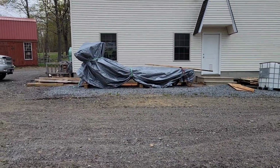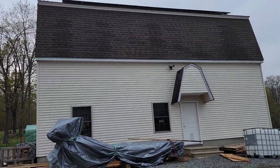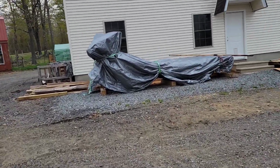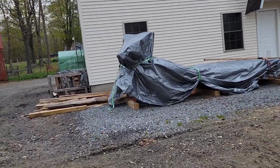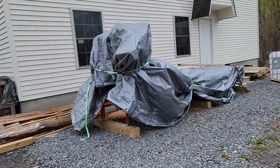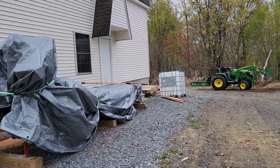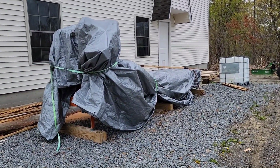But yeah, here you can see the mill. So we do need to move the mill out because of our solar panels and the way the roof is. The ice was dropping right next to it and sort of almost on it. So being able to adjust with the trailer will be really nice. We didn't get the light kit and things like that. We figured we could add that later if we ever need to bring it off the property.